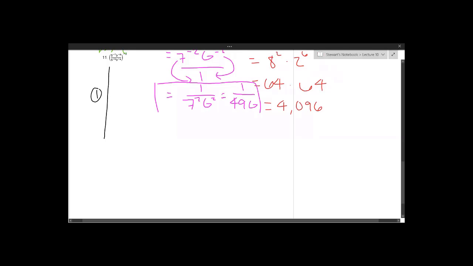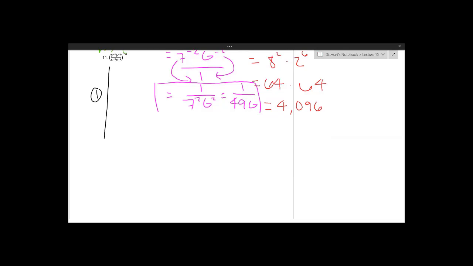Okay, so what we can do first, since we're dealing with things that have the same bases in there, but that's all raised to the negative 2nd power, is we can evaluate that expression in parentheses as much as possible and then apply that negative 2nd exponent to everything afterwards. So that's what we're going to do first.